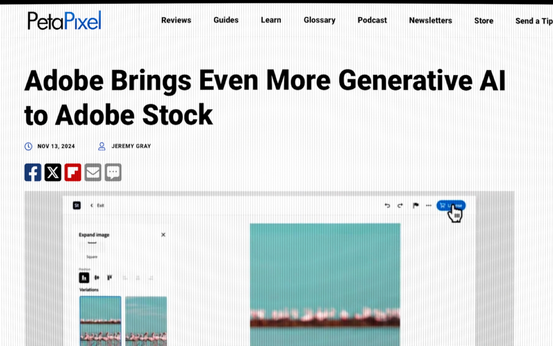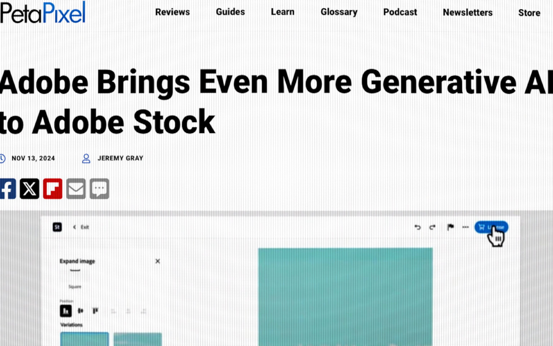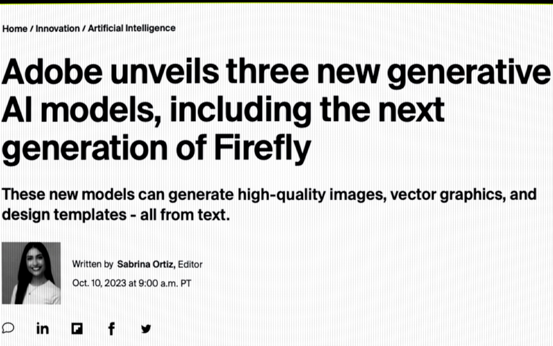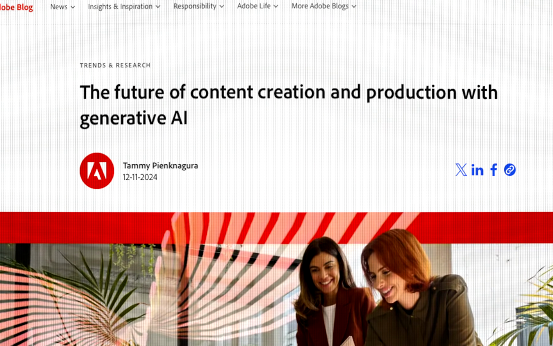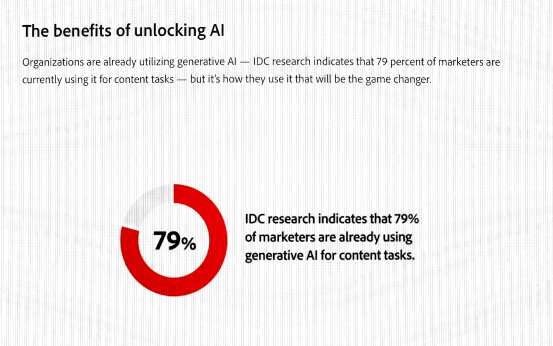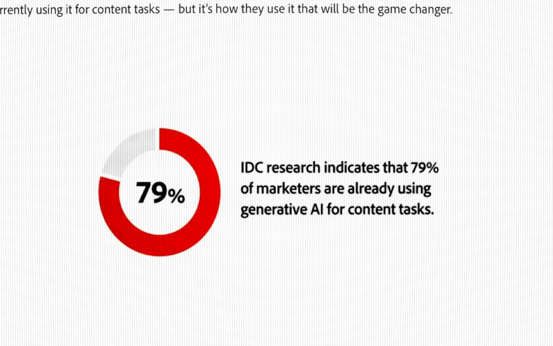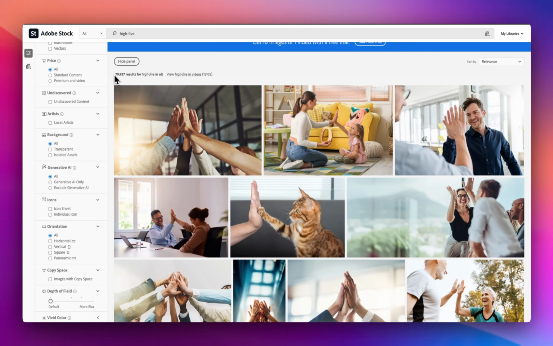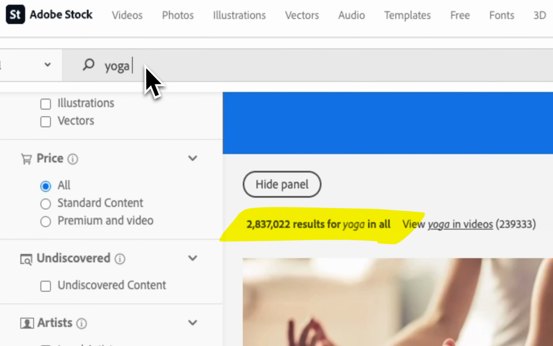What we are seeing here is that Adobe Stock is most likely giving priority to AI images in some way. Basically, they may be adding an algorithm to give weight or priority to AI images as they are moving toward integrating AI pretty quickly in their platform. So if you're an AI creator and you're looking to jump into the stock photo space, this is a unique time to possibly fast track your way into getting noticed by the algorithms. Okay, let's refine our search a little bit more to see if we can really make the most of this. When we search a general term like yoga, we can see there are nearly 3 million images under yoga.